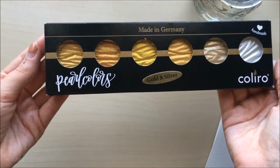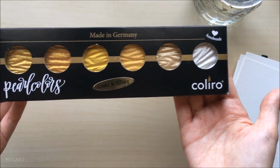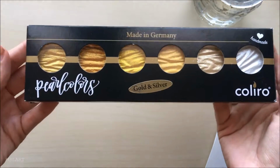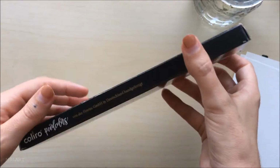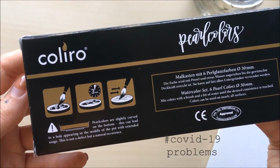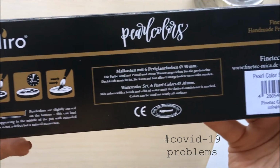So here's the box that they come in. They're handmade in Germany. It's already got my fingerprints all over it because I can't stop looking at it. Also, you'll have to ignore my fingernails for this video. This is what 6 weeks of staying home with a gel manicure looks like.